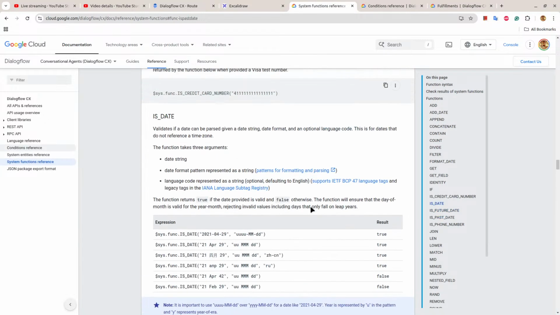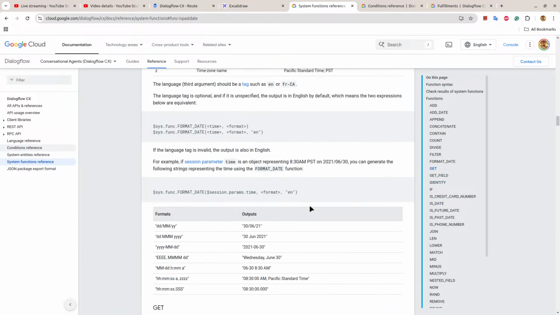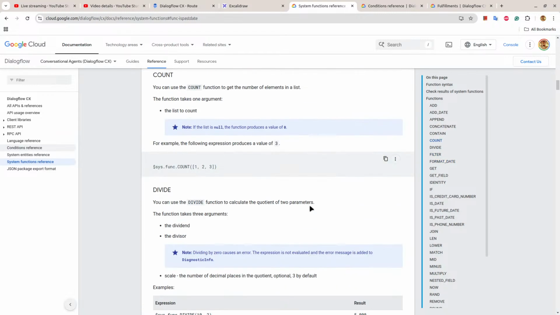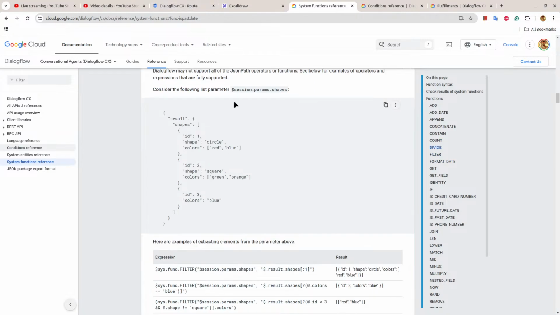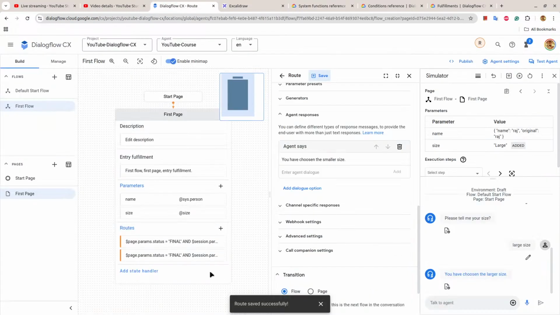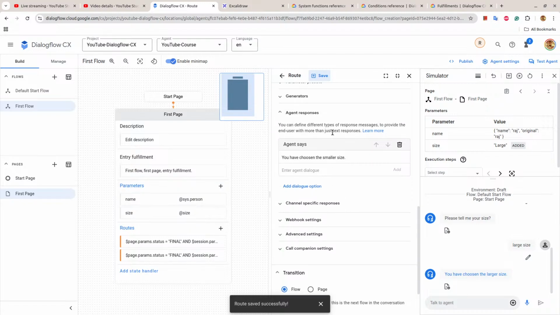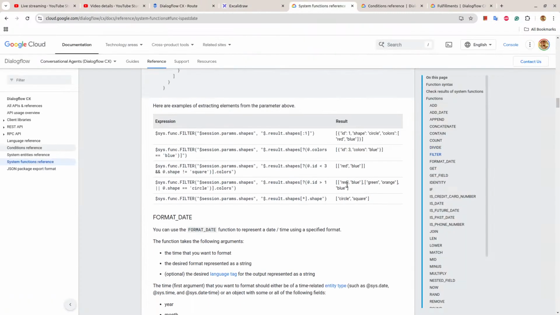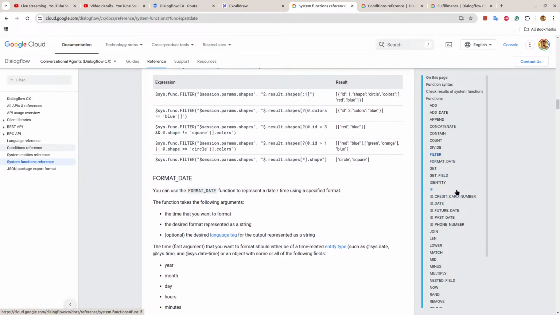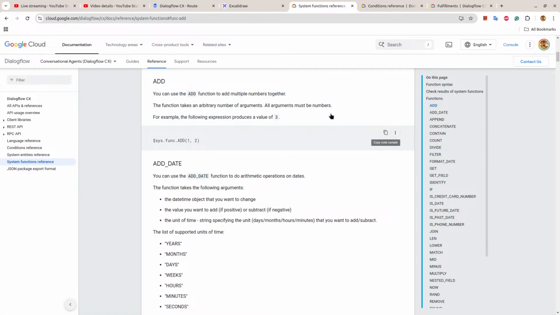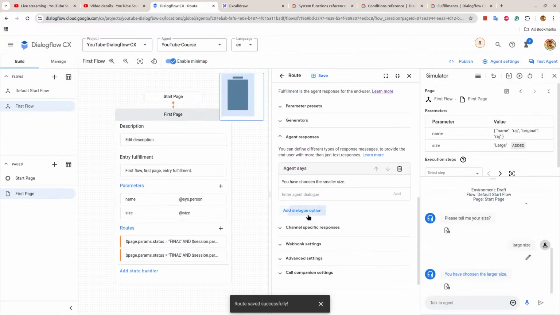While these system functions are useful in two ways. Let me show you one more time. Okay, it helps you do two things.